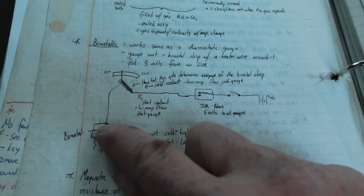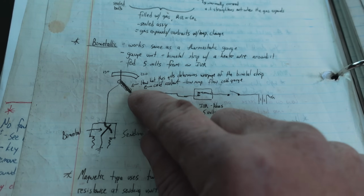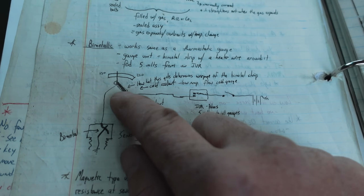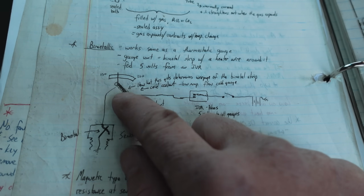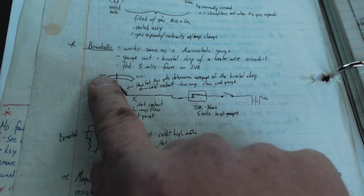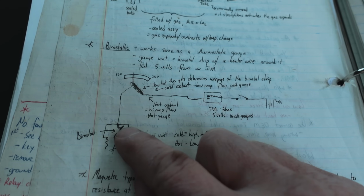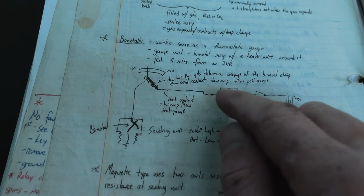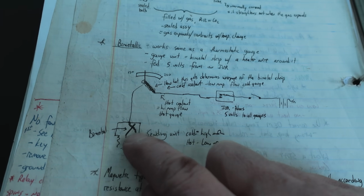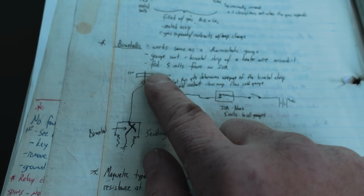And then the amount of resistance here will dictate the amount of current flow coming from the voltage regulator through the gauge coil. And then it will also factor in heat. So the higher the current flow, the more we warp this bimetallic strip and the more it moves toward full, right? Or hot or cold. In this case, this is a temperature gauge example, but it's the same thing. So if the resistance is very low down here, then we have a lot of current flow, a lot of heat, warps to full. If we have a lot of resistance here, very little current flow, very little heat, bimetallic cools off, moves toward cold.